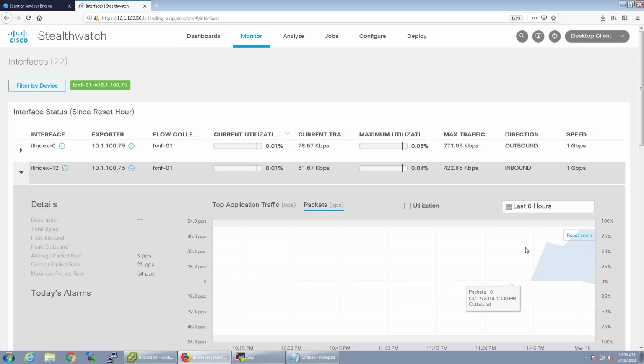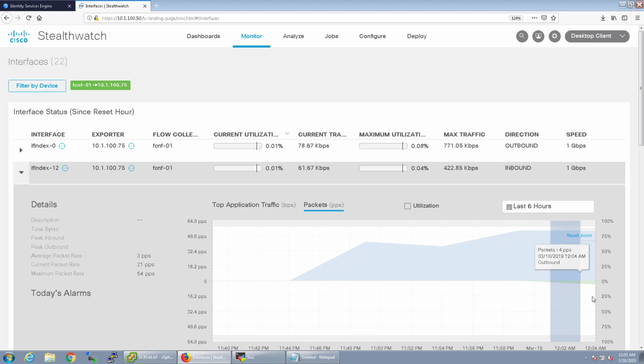Okay, I waited a couple minutes, and as you can see here, now that I zoom in, since we added that, we can see the outbound packets and now the inbound packets. So sometimes you'll have to assign a flow monitor that's for input and output on those interfaces to get both directions. And sometimes you just need to assign the actual flow monitor on a VLAN or something else. It really depends on the switch model and what you're looking for. But as you can see here, right as we change that, we can see the outbound packets. Before it was just showing everything from inbound.